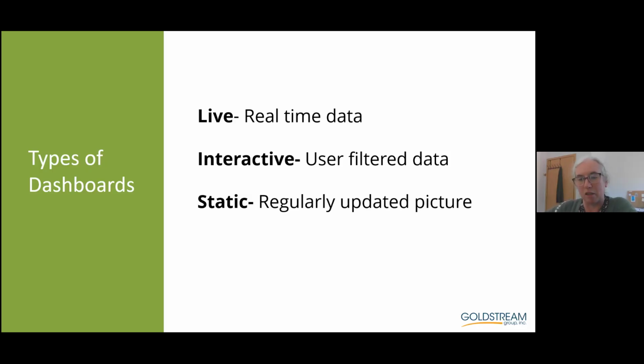Static dashboards can be an economical way to do it, because a regularly updated picture gets the data to the people that need it in a way that is simple to achieve.